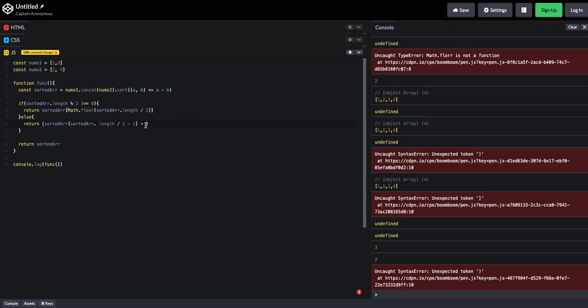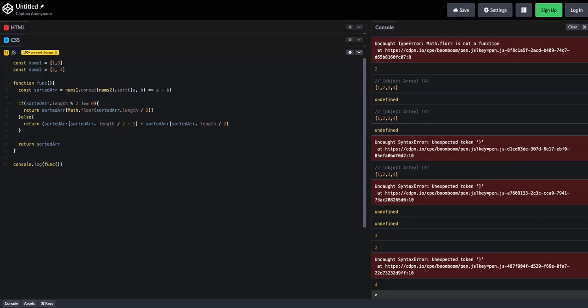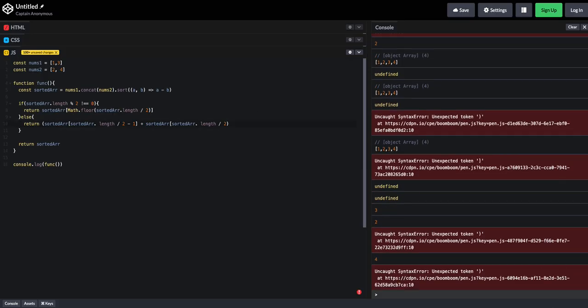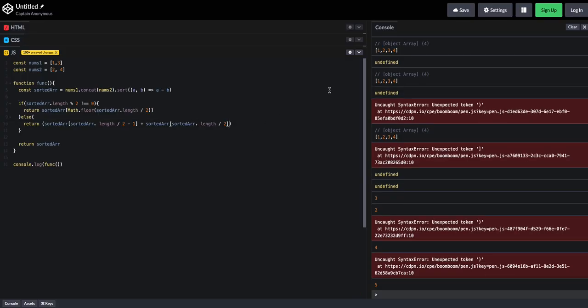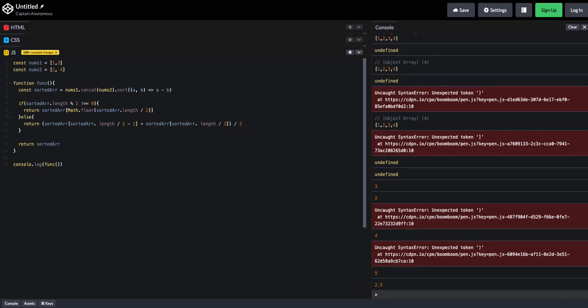Add it to that, but take out the minus 1. Oops, what did I do here? I think, yep, I see it. So now we should get 5, right? Then we need to divide by 2. There we go, 2.5. All right, so then we can get rid of this return statement. It's not doing anything.